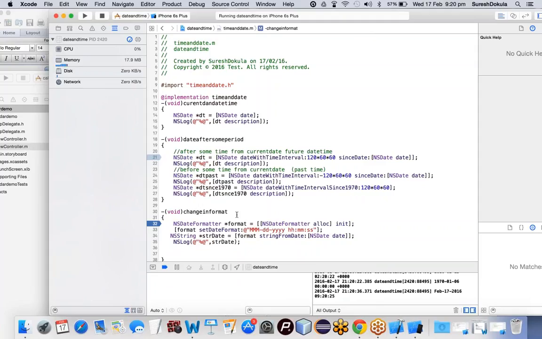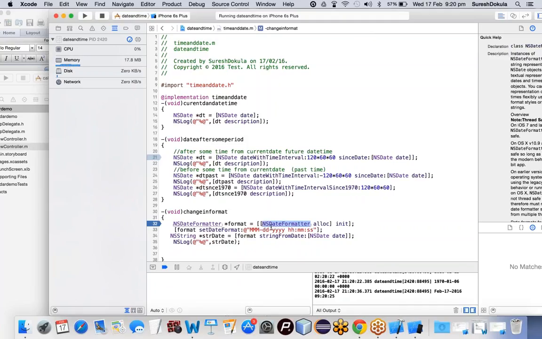And after date format we have one more, the date component, like NSDateComponents, and calendar: how to get the number of weeks of a date, or the number of days in a month, or what's the exact date between two dates.